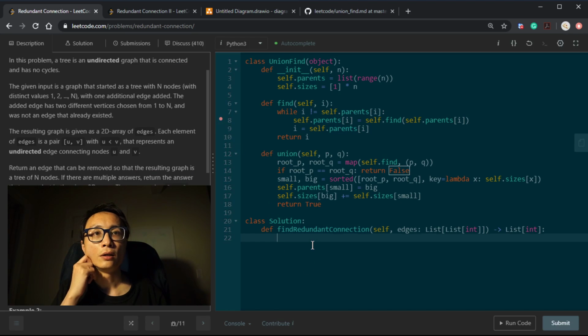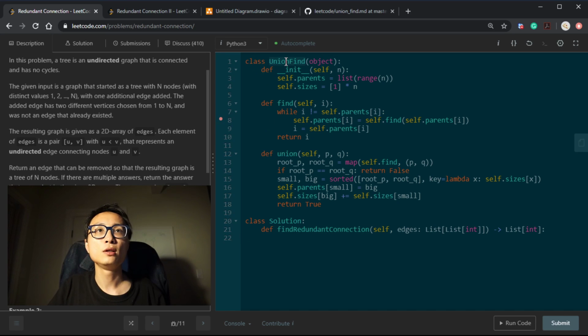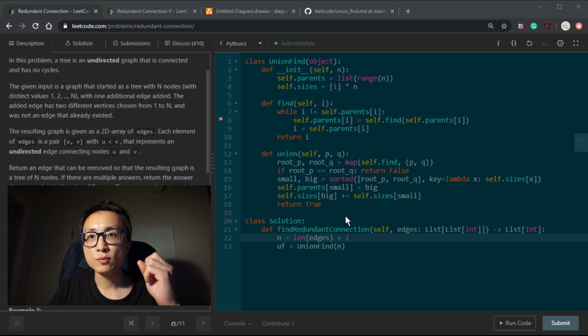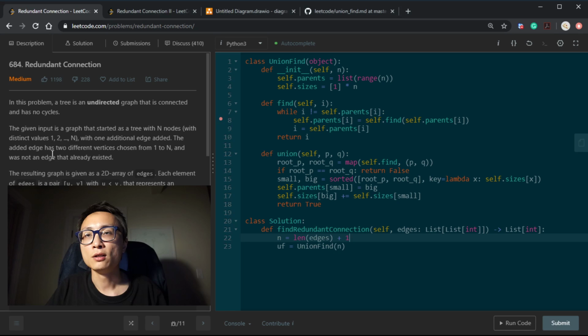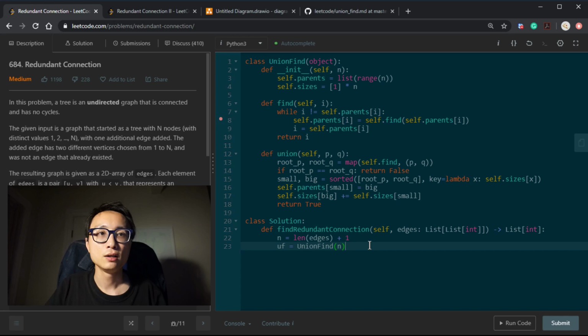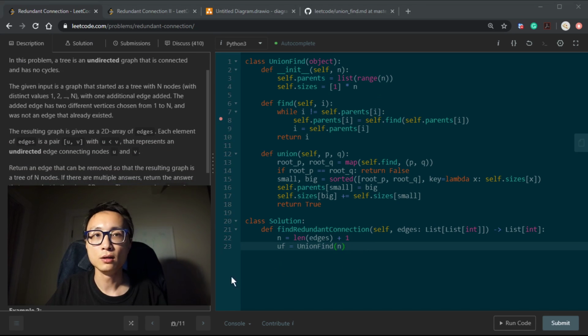So that's going to be the amount we need to initialize this union find data structure. So n is going to be the length of these edges, and we're actually going to increase this by 1 because the nodes here have values starting from 1, not from 0, so we basically waste one of the slots. The 0 slot here is going to be useless, but it makes the code a lot nicer.